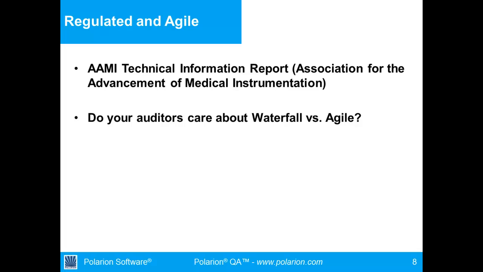So the point is, if you look at ISO, I think it's 62304, the regulation that explains how to do iterative development in an FDA world, and if you look at this particular technical information report that's being drafted, it indicates that the FDA is moving in the direction of explicitly endorsing iterative development practices.